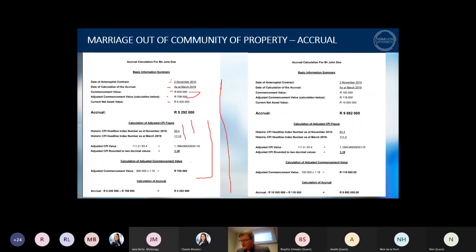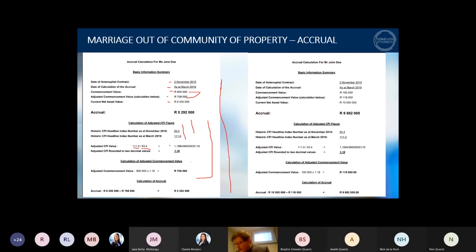You take your CPI figures at your two dates. You divide the one by the other one. So you take March 2019, which is 111. You put that first. Then you take November 2015, and this is now for the actual month. I didn't work on the averages here, though you can work on the averages in general. 93.4. You punch that into your calculator: 111 divided by 93.4 equals, then your calculator will kick out this.